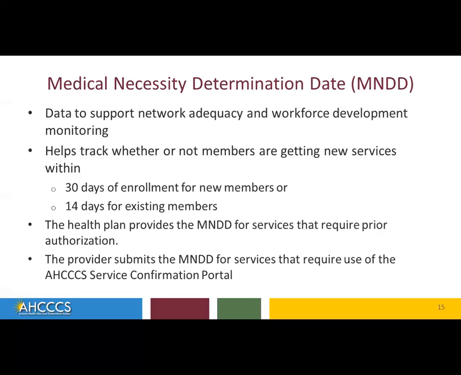The thresholds we've used to determine what's a reasonable amount of time is 30 days of enrollment for new members. So once a member's enrolled with a health plan, we want to make sure that they're getting any medically necessary services within 30 days. Or if it's an existing enrolled member in a health plan, and going back to my scenario before, it was decided, oh, Dara needs respite care, we want to make sure that respite care is provided within 14 days.